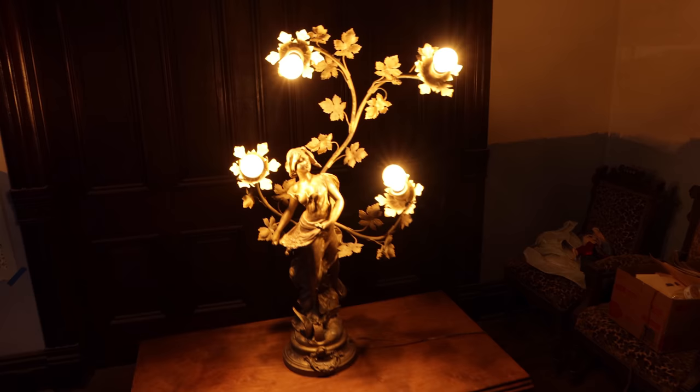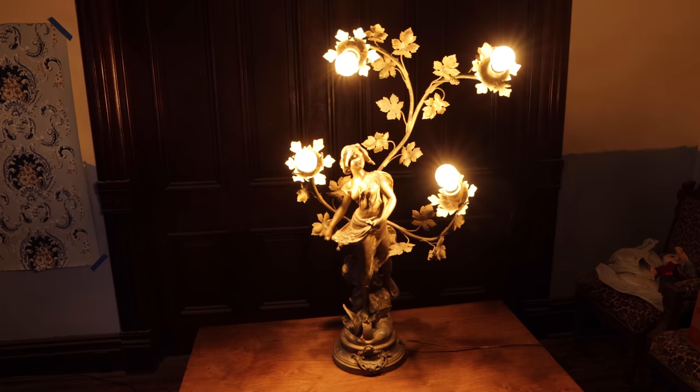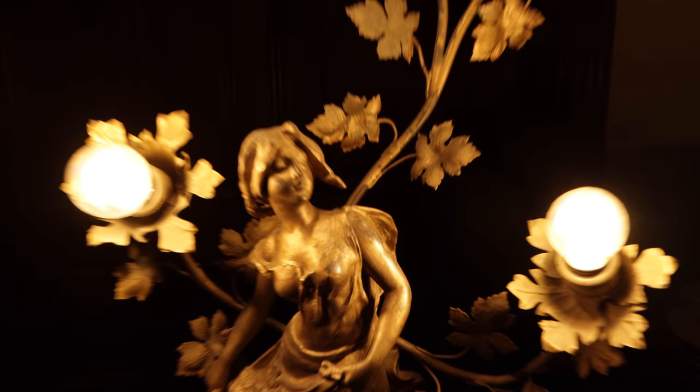And then she just glows. So does the room now too, which is pretty awesome. But she is absolutely spectacular. I'm so excited to have her.